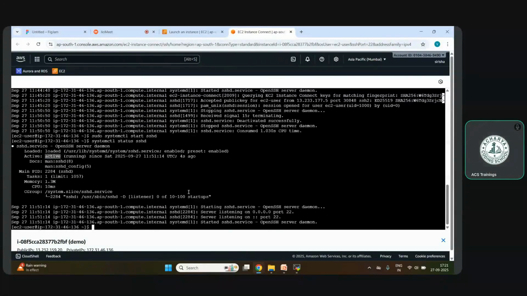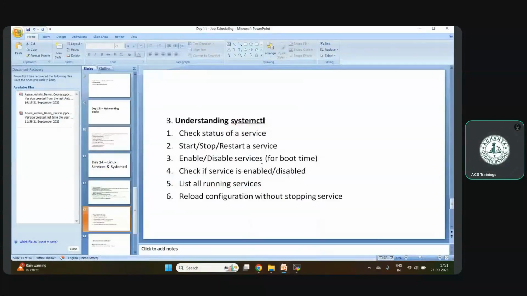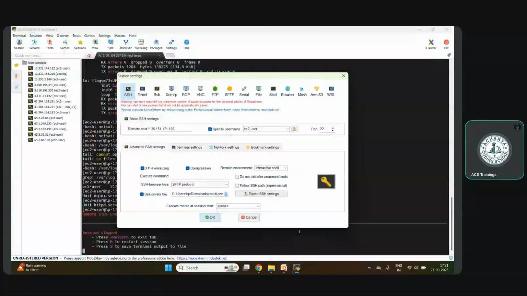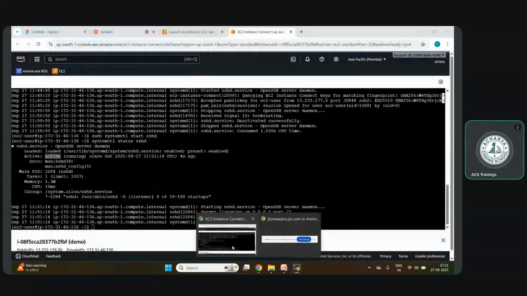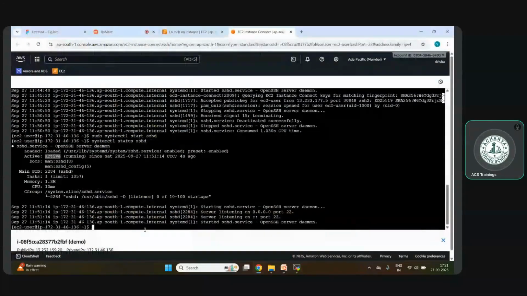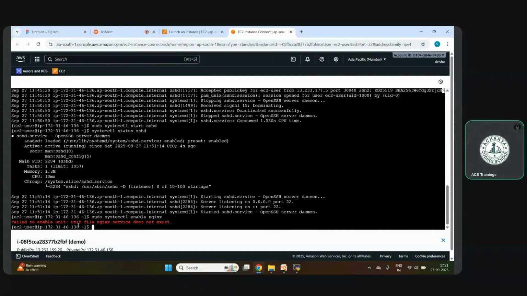And we have commands for enabling and disabling services. We have the command sudo systemctl enable nginx. It failed, because the nginx service does not exist in our system.